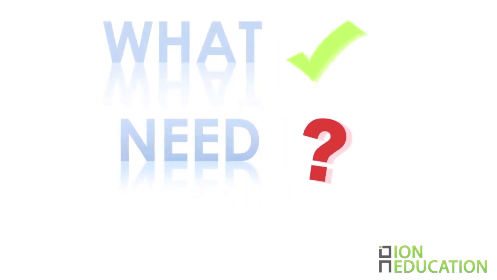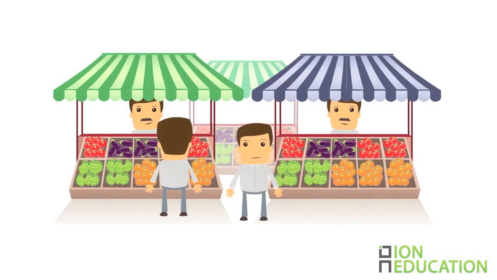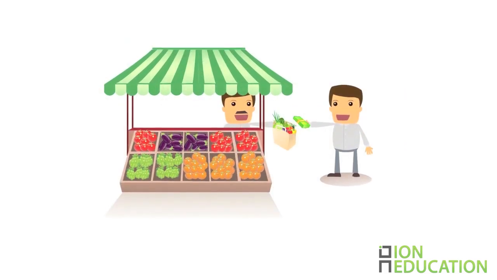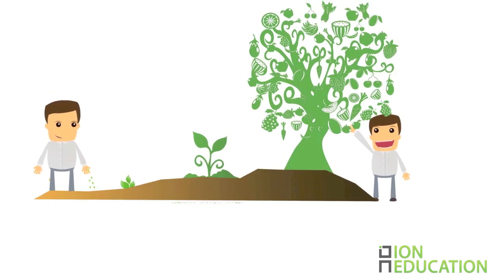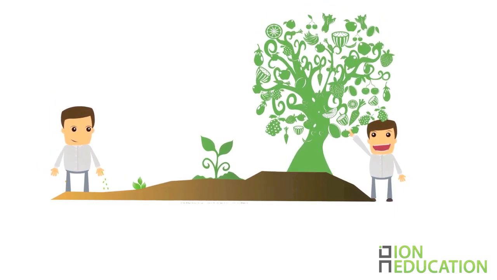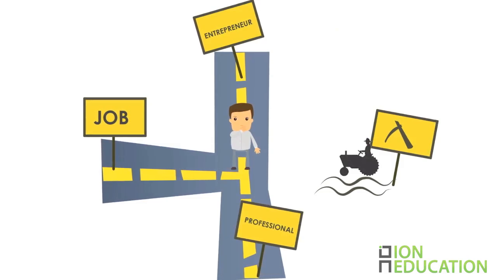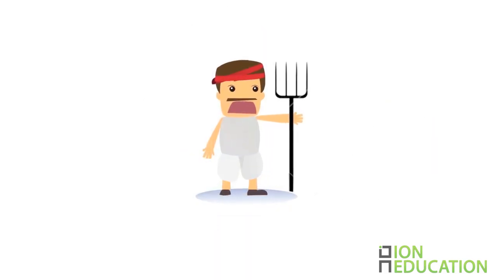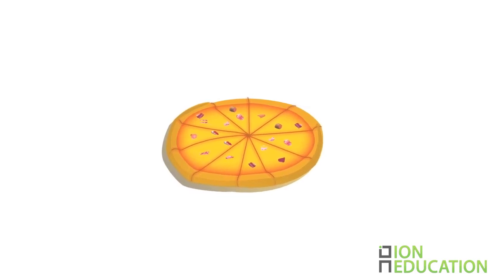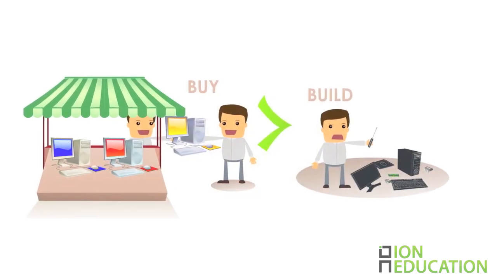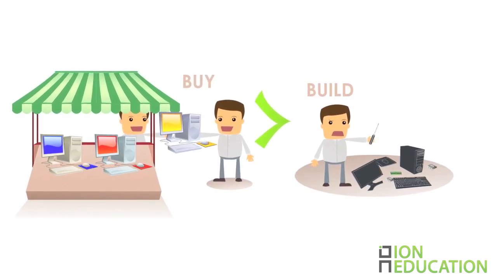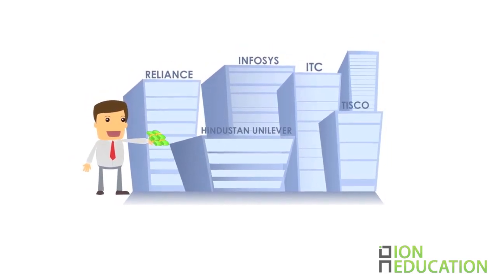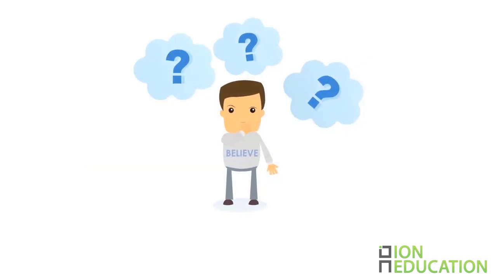Moving on to the need for capital markets in an economy. Have you ever been to a vegetable market? You go to a vendor to buy vegetables. But why do we buy vegetables when planting a seed is not that difficult? Why should we pay for something we can do ourselves? The best answer is opportunity cost — you've got better things to do than grow vegetables. This means we are willing to pay a certain cost for buying products or services instead of making them ourselves. Similarly, capital markets allow investors to invest in companies they believe in, rather than starting similar businesses themselves.